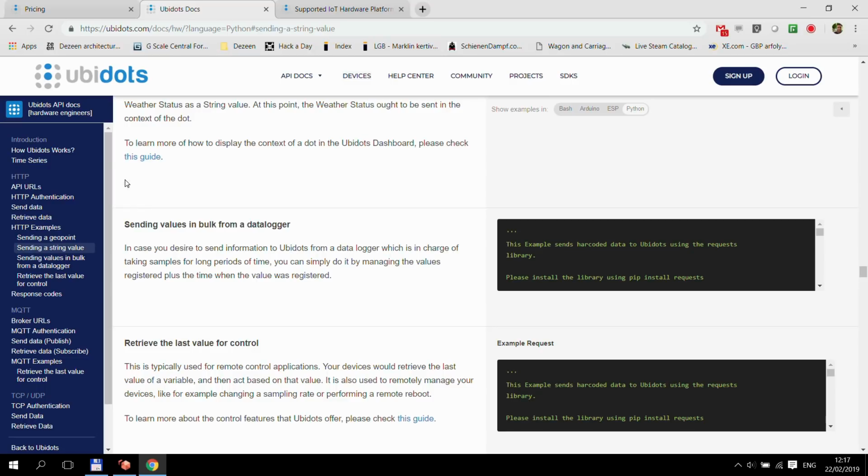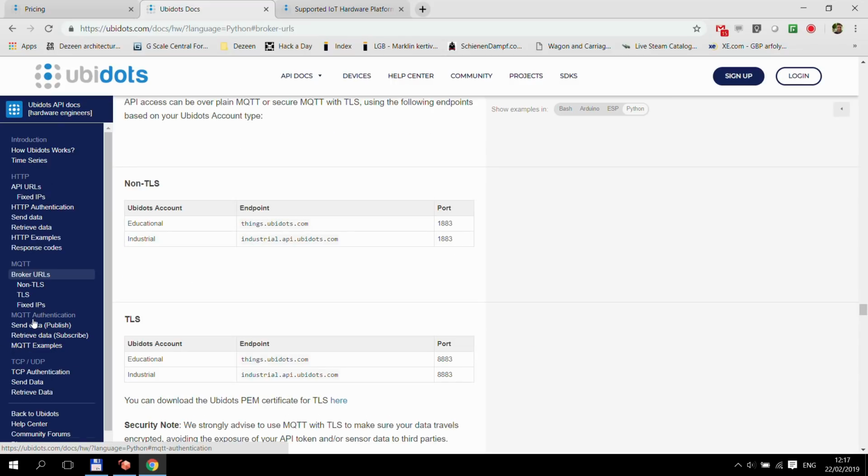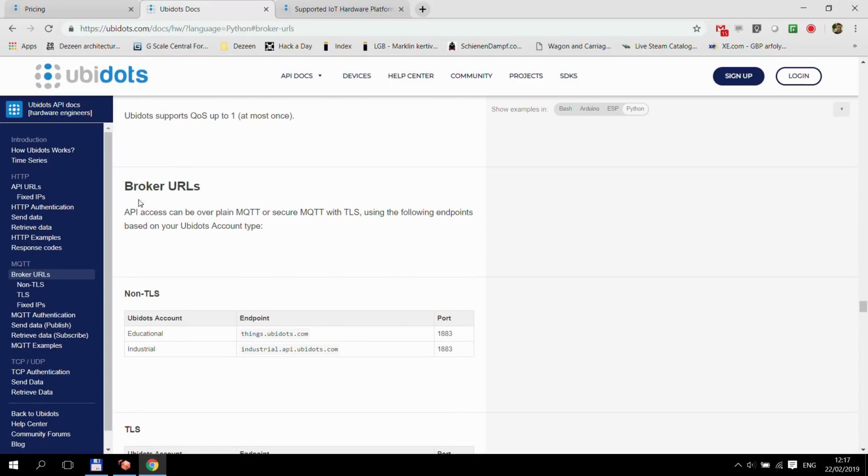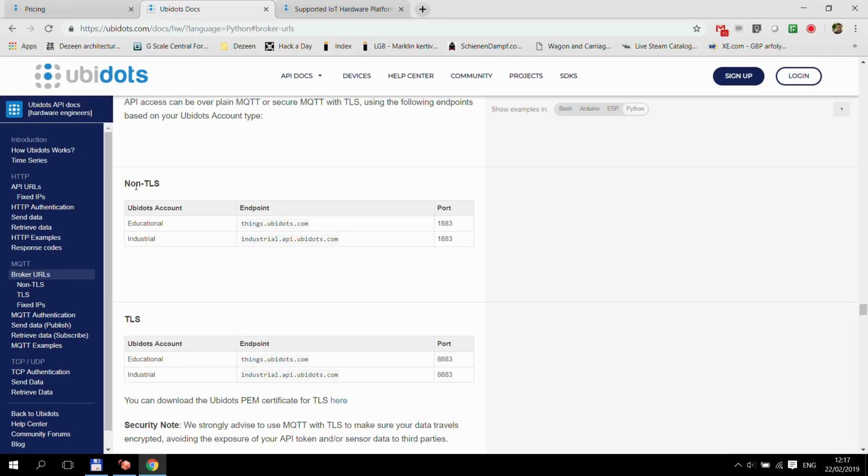On one side, for example, if you go to the API docs and the hardware, you see all the documentation related to the various communication protocols. So for example, if you are interested in MQTT, you can find the different broker addresses here.